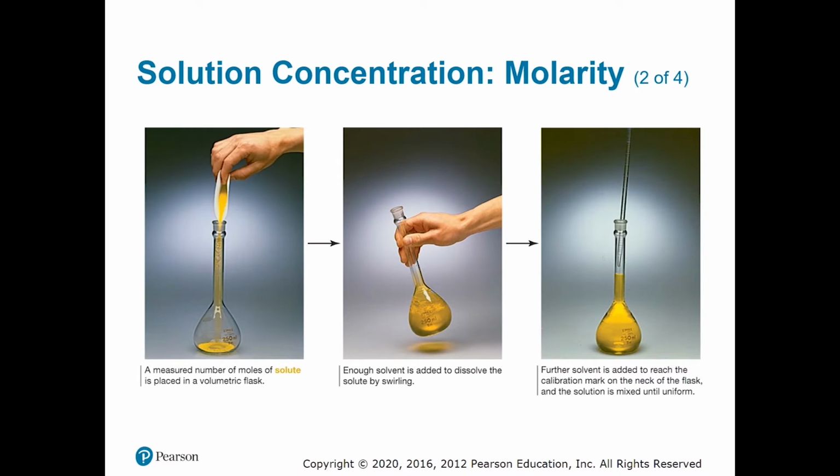If you want to make a solution with a certain molarity in a lab setting, here's one main way of doing it. Measure out the appropriate mass based on a certain number of moles of the solute and add it to a volumetric flask of the appropriate volume. The volumetric flask in this example is 250 milliliters, so it would be used to prepare 250 milliliters of our solution. Next, you add enough solvent to dissolve the solute. Once it's all dissolved, you continue adding solvent until the liquid level reaches the calibration mark on the flask, at which point you cap the top of the flask and shake it to mix the solution together.